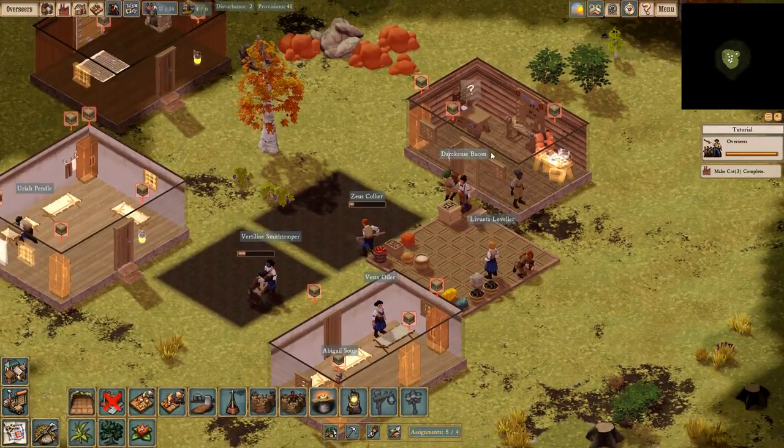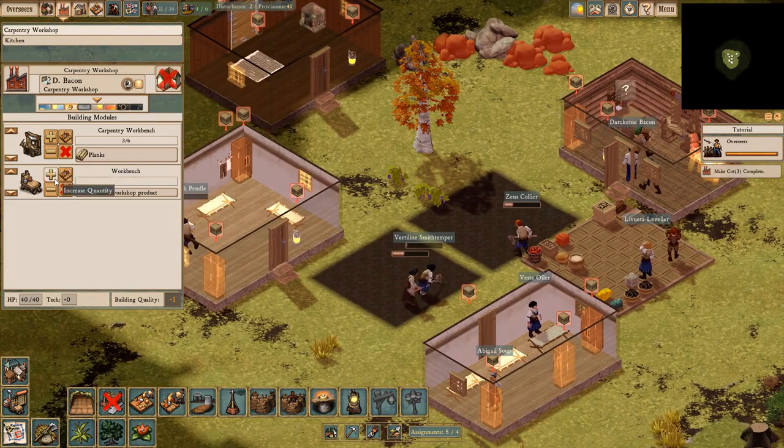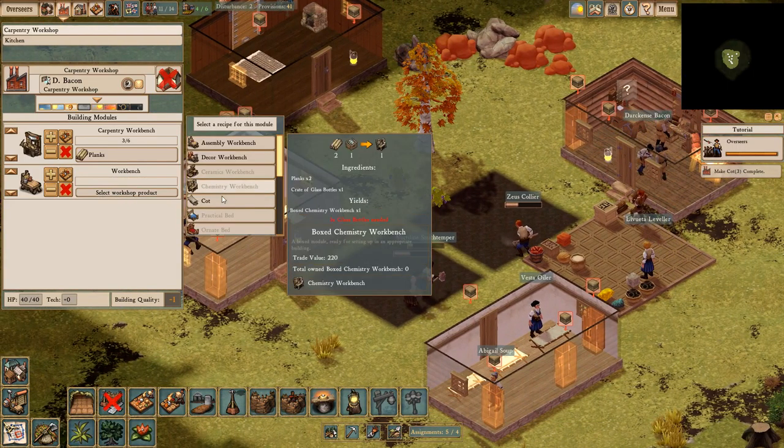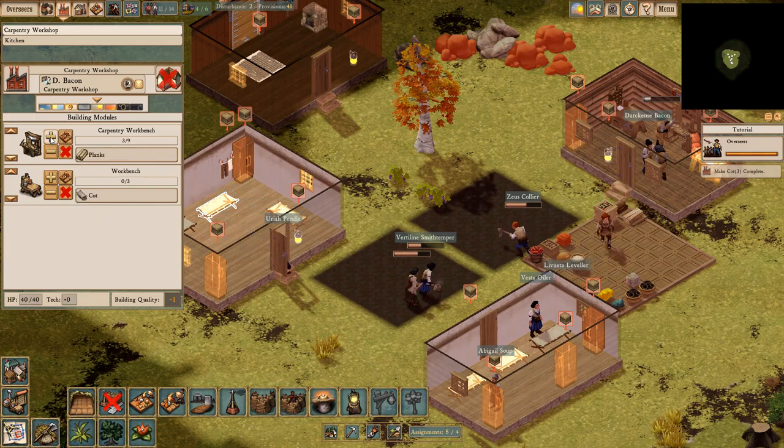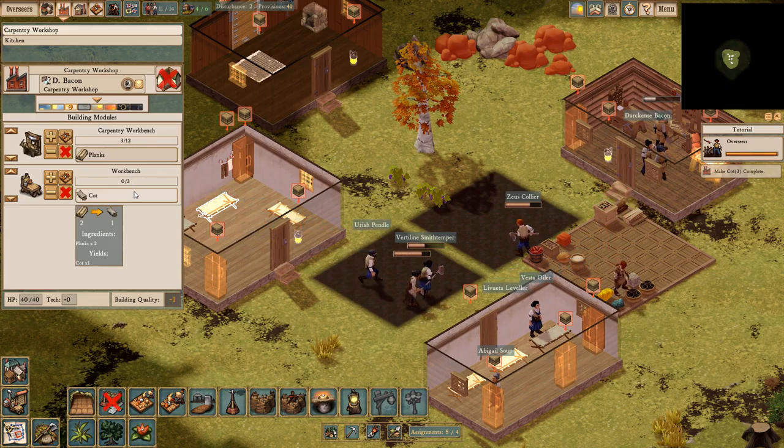Anyway. So I've got my 3 cots. Let's get another 3 cots. Let's get some more planks. 6 more. Is there anything else I want?